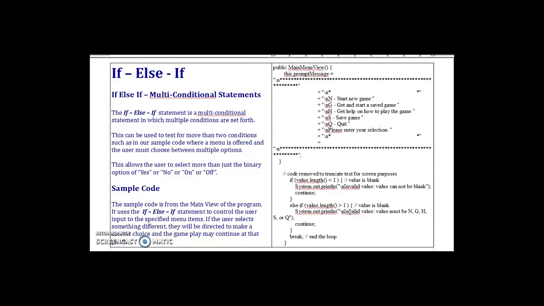And so the value of the if-else-if statement is that it allows you to make a selection from multiple choices. You are not stuck with just the binary choice of on, off, or just yes or no. You do have an option between multiple choices, and then your game will be able to continue at that point.